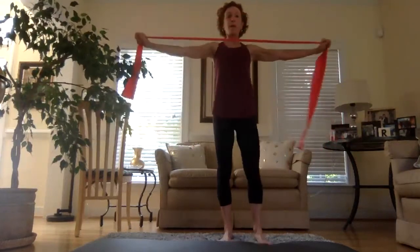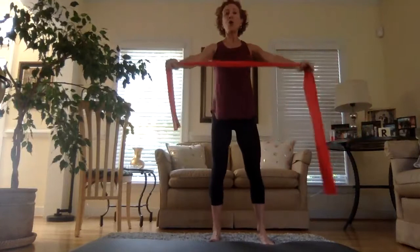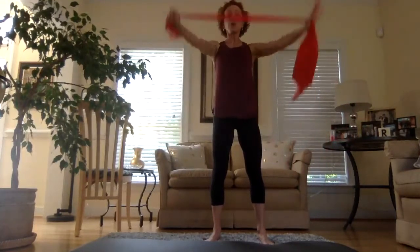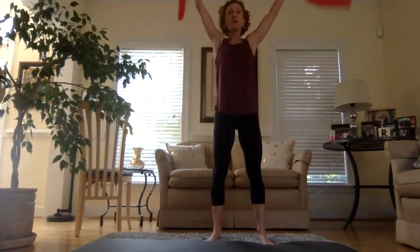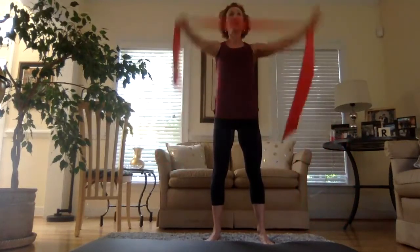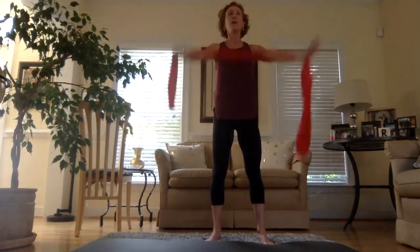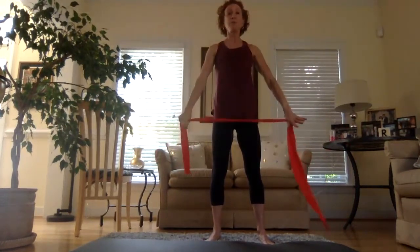shoulders. Now, once you have a little bit of tension on that band, you're going to hold that and then bring the arms up and bring the arms down. So what you're thinking about right now is as you flex and extend your arms, you are not moving anything except for your shoulders. So we've got a few more here. And you can actually use nothing if that's your preference, or you can hold something as I suggested.